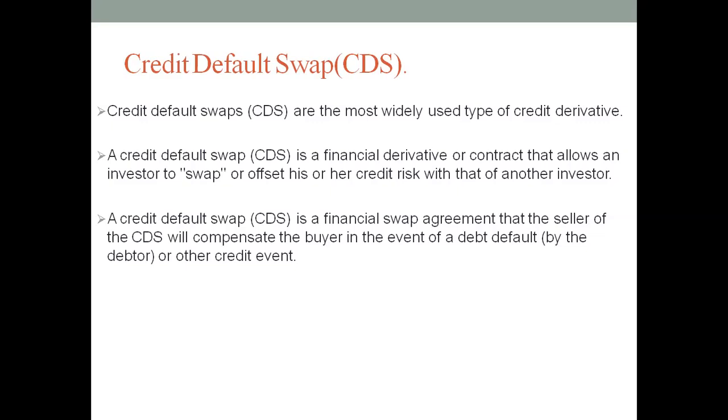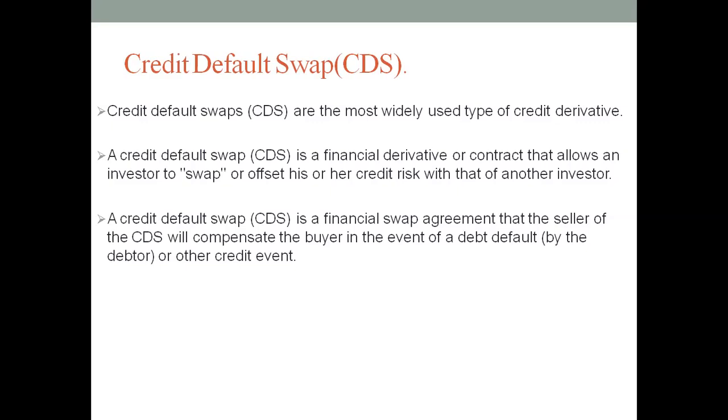For example, if I take a simple example, I can say that I just gave some money to a person for 2 years, right? That person is going to give me the interest for the first year and the second year, and at the end of the second year, the principal along with the interest. So, for the first year, suppose that person gave me the interest, but for the second year, he defaulted. He has not paid any amount of interest, not the principal. So, I'm exposed to the credit risk.